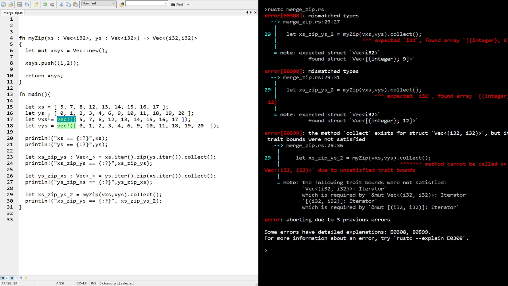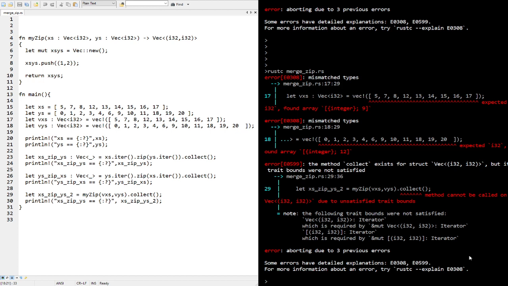So hang on, let's actually make this explicit. I actually want this to be a Vec of I32. Once I'm more used to these Rust types, this will probably become less and less of an issue. So mismatched types, expected I32, found array. Okay.